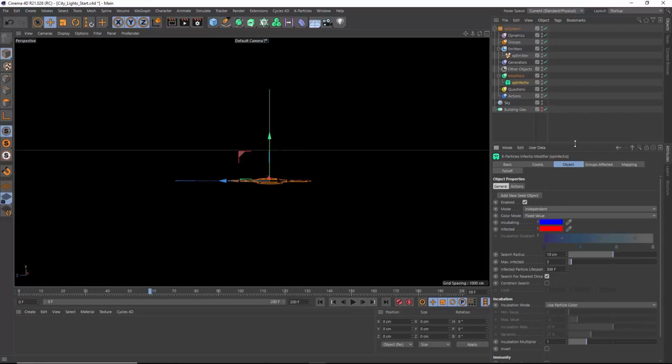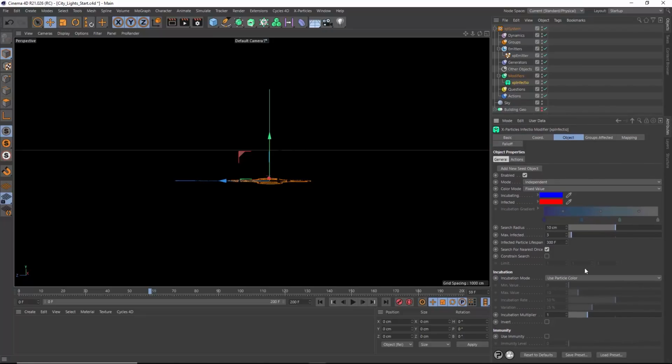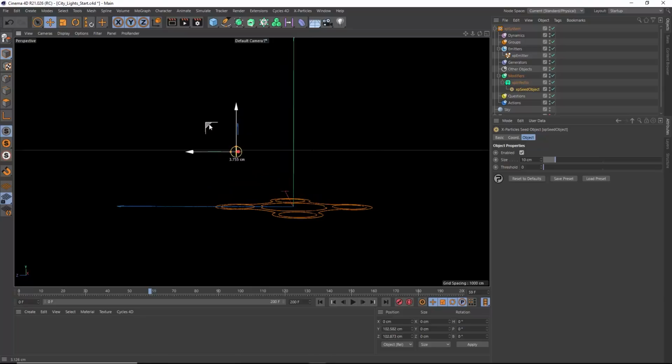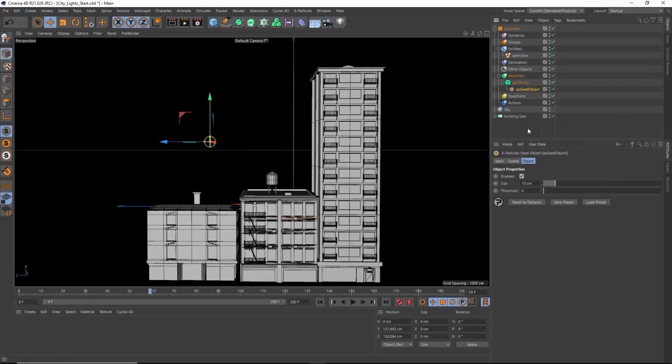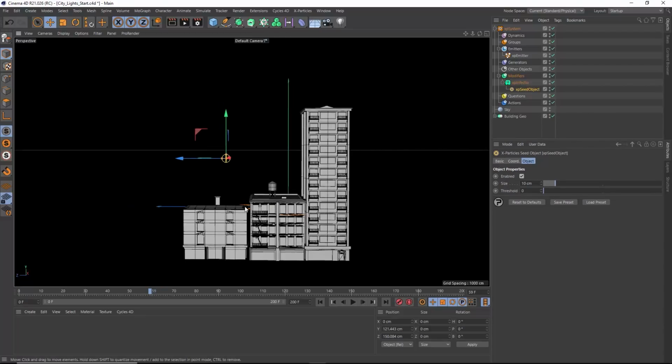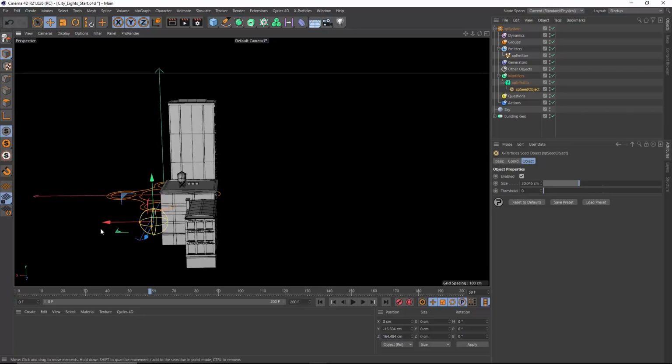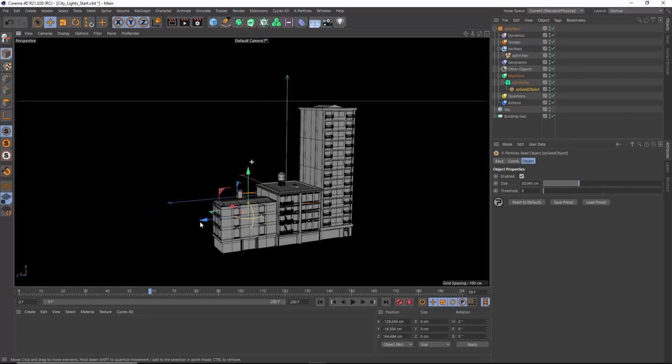And the way we're going to do that, I'm first going to show you how to do this with a seed object. If I bring in a seed object, all it does is bring in this spherical volume. See the yellow spherical volume? Any particle that is inside that spherical volume will become infected. So let's just bring it to the edge of our building. Okay? I'll make the building invisible.